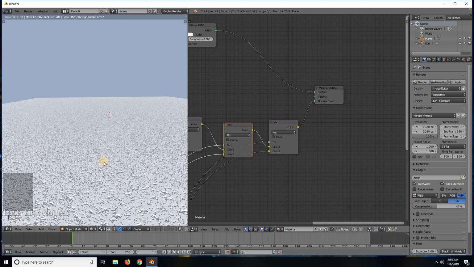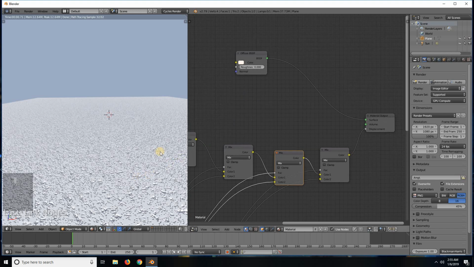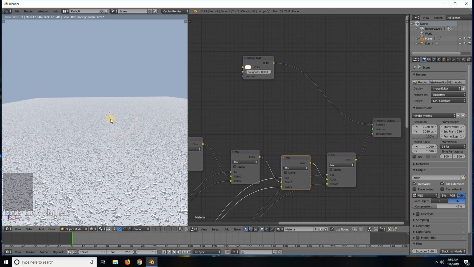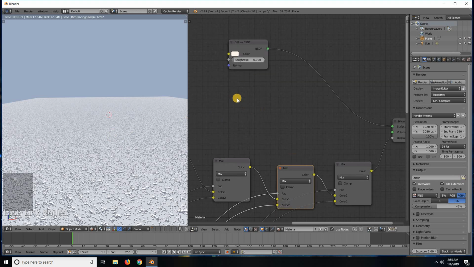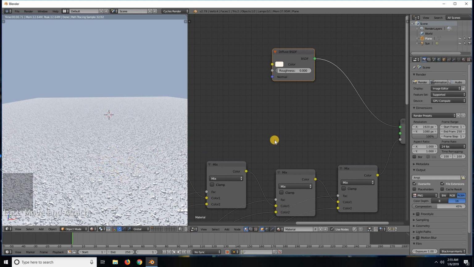So this simulated, this false displacement or whatnot, this is where it's at, and it really adds a beautiful quality to almost any material you produce. Again, unless it's for a toon shader and you want it to look completely flat. And then, yeah, for this, we don't even really need color at all. We have a diffuse shader, which represents our flat white.